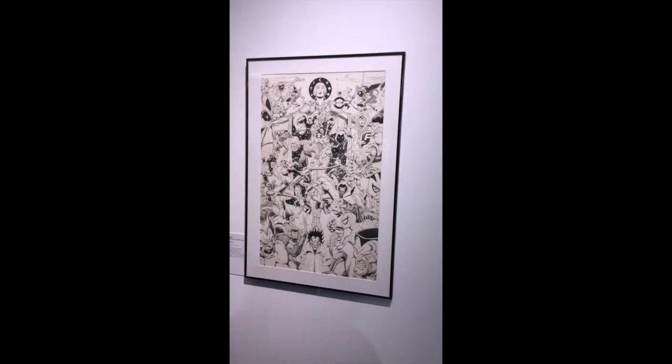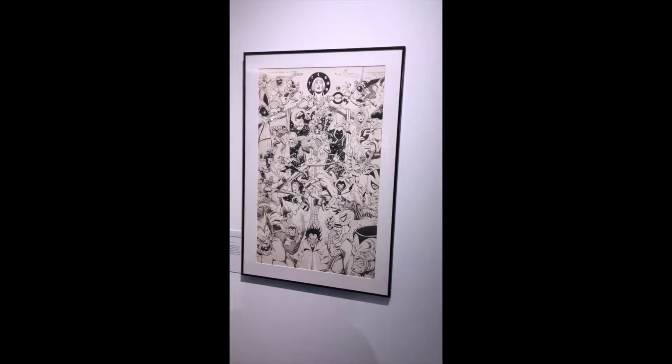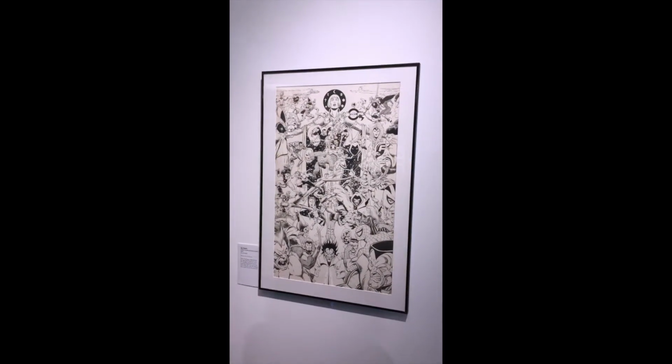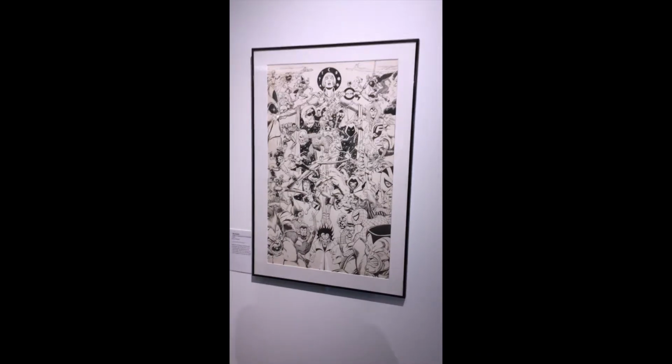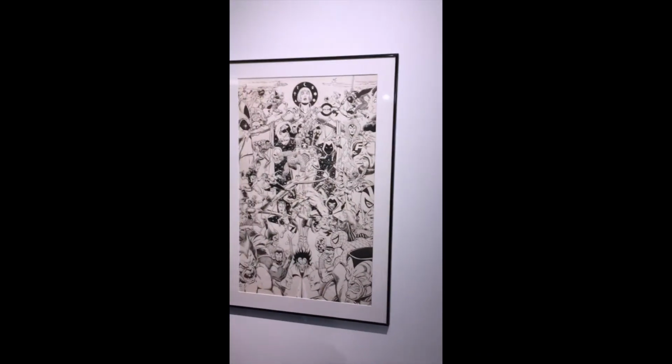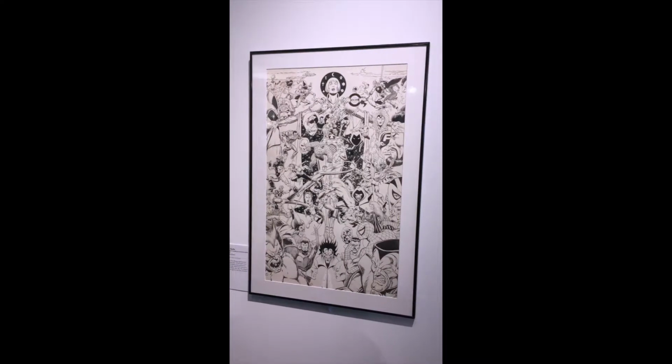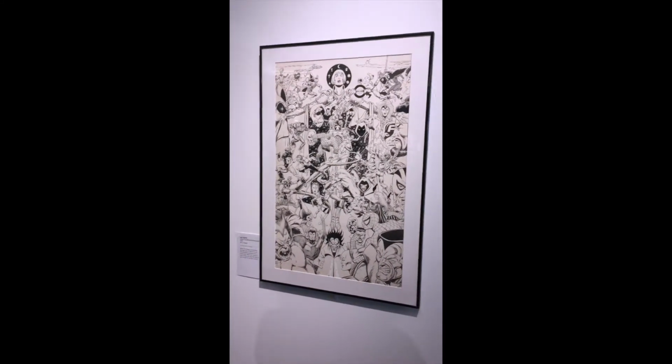Apparently, Ben Grimm, the Thing, has become Jewish since then. So there's at least one Jewish character. What we ended up doing at the end was there's a character called Sasquatch here, and he was from Poland, and he was sort of nominated at the time of being Marvel's first Jewish character.